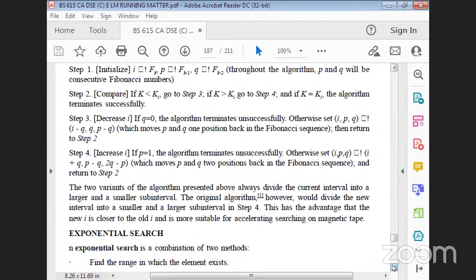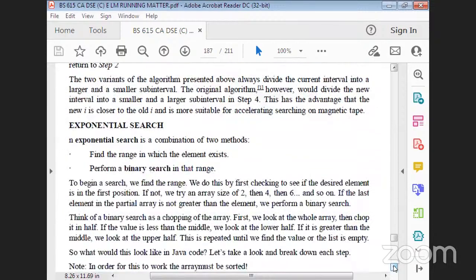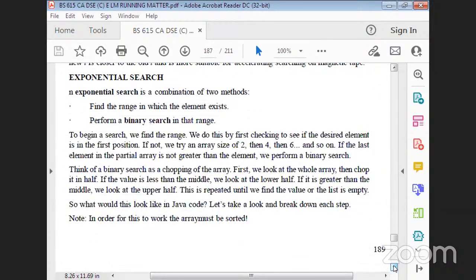Exponential search is the next method we will concentrate upon. Exponential search is a combination of two methods: find the range in which the element exists, then perform a binary search in that range.